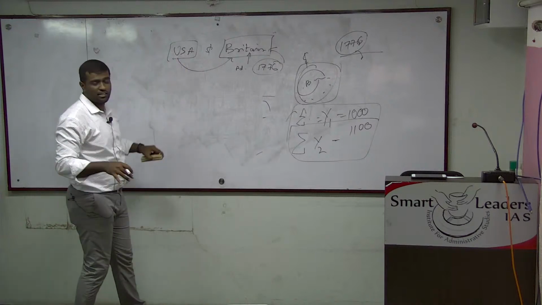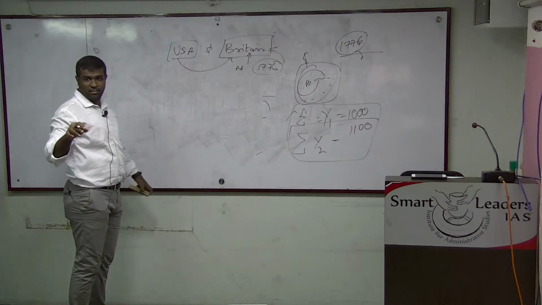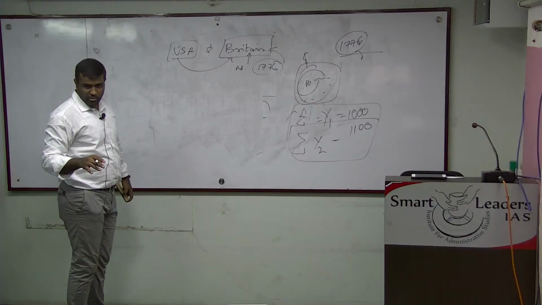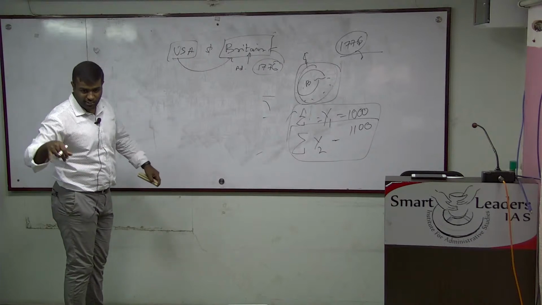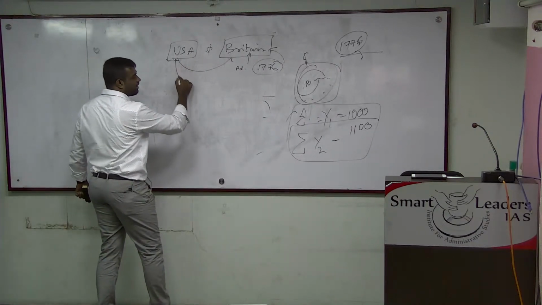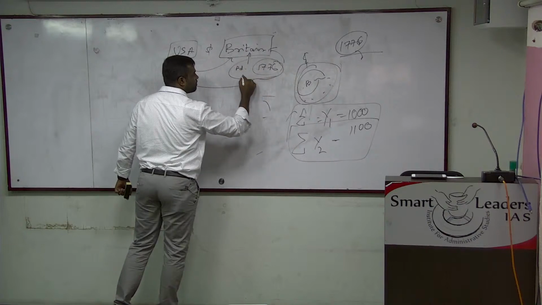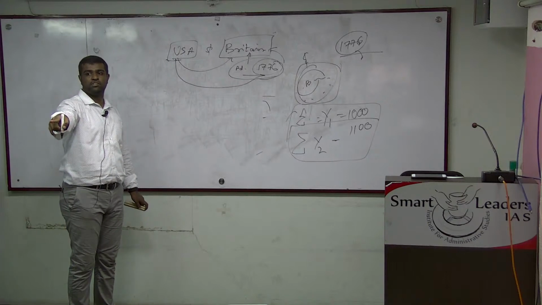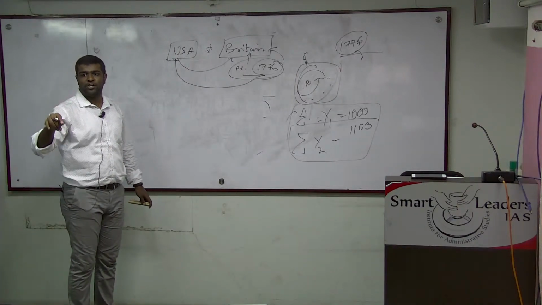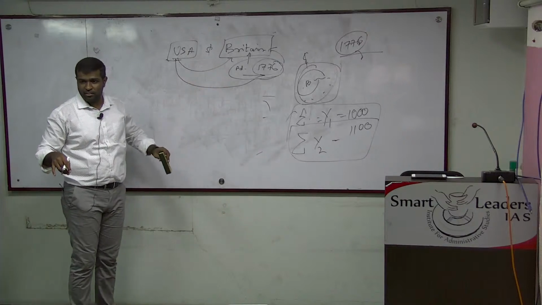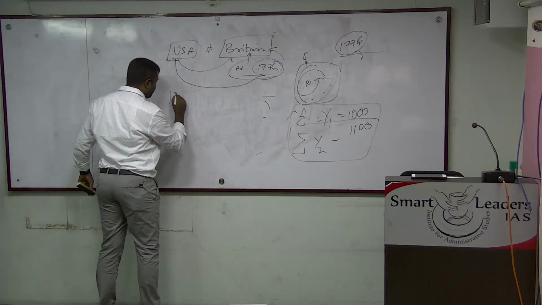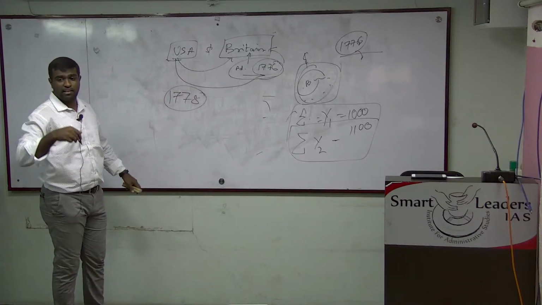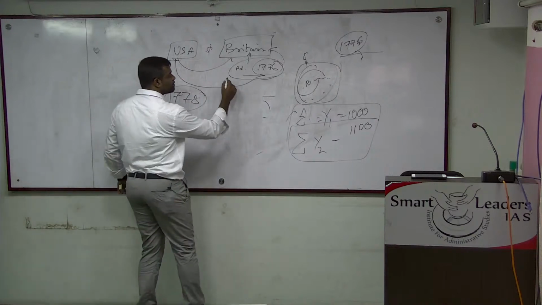Now what did USA do? An economic policy opposite to theirs has come. So we are also opposite to them. So an enemy of an enemy is a friend. In that way USA said, okay, Adam Smith's principles, whatever Adam Smith is saying, is completely opposite to what the British is doing. So I am going to do what he is saying. So in the Constitution of USA in 1778, they incorporated Adam Smith's principles.